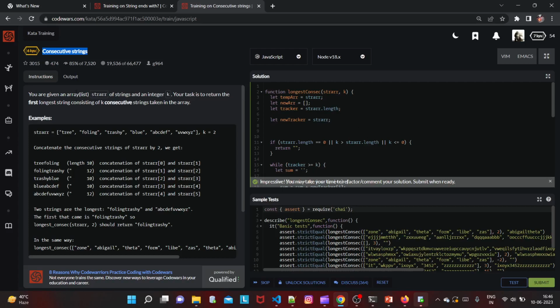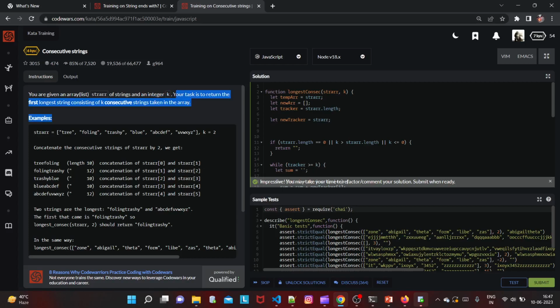So basically they have given us an array which contains a string list, and they have also given us an integer k. So basically a function with two arguments. First argument is your string array, second argument is your integer. What they are asking us to do is return the first longest string consisting of k consecutive strings taken in the array.